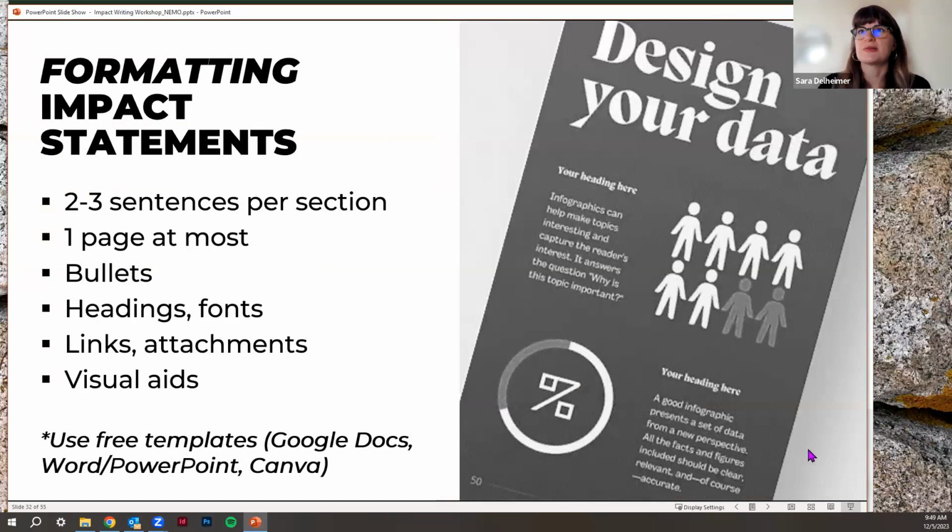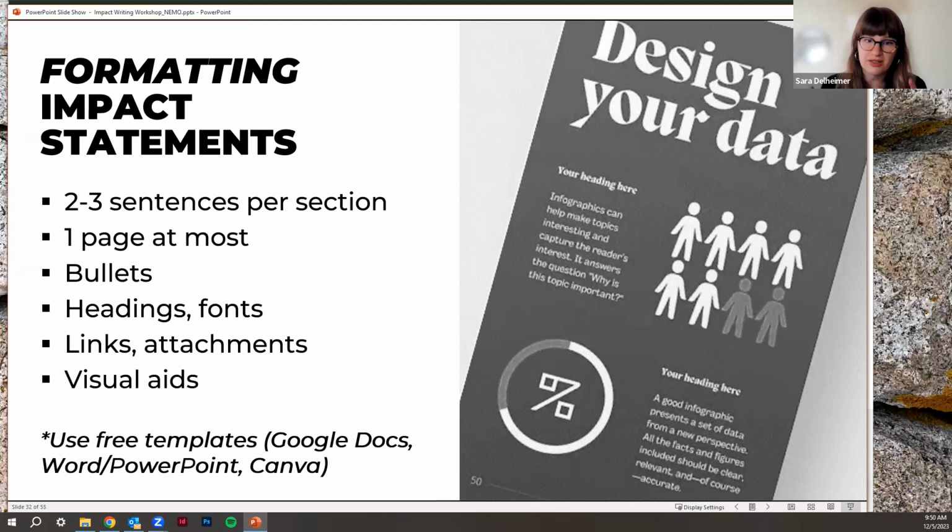Just a few tips about formatting impact statements. Sometimes you won't have a lot of guidance. I know we are going to talk about the NIDB and that specific format, but sometimes you'll be writing free-form impact statements. So in that case, I think some good things to consider is just outlining the parts of the story based on that wheel that I showed you. Some good rules of thumb, maybe 2 to 3 sentences per section. Really try to shoot for half a page or less.